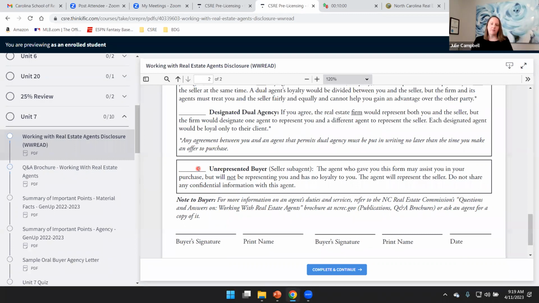And basically what we're telling the buyer in this case is you have two choices. You either hire me or you don't. I can still help you through the transaction. Do you want to hire me or not? Remember our pictures? I'm a big fan of pictures. And when we talked about seller sub-agency, we had the buyer standing over there all by himself. Everybody was on one side of the line. And then the buyer was standing over here all by themselves. And that's what it means to be unrepresented. You don't have anybody on your side of the line with you.